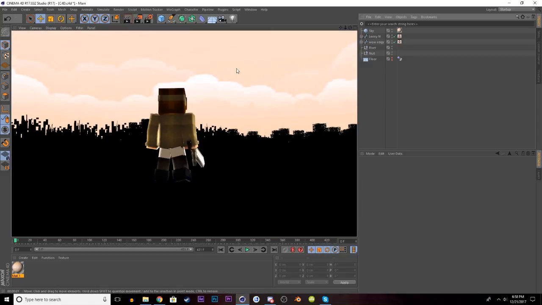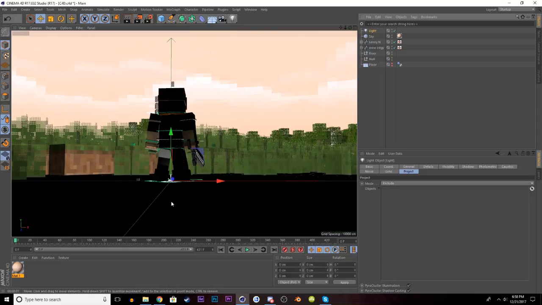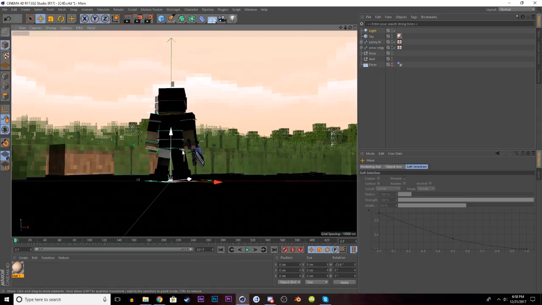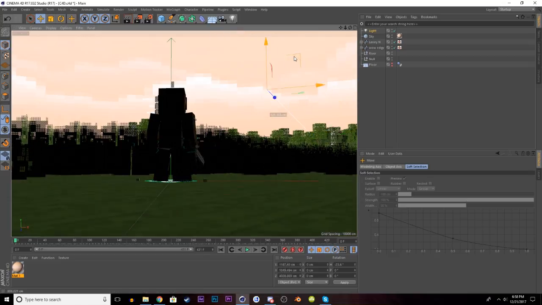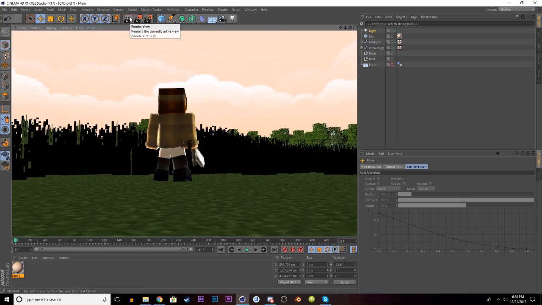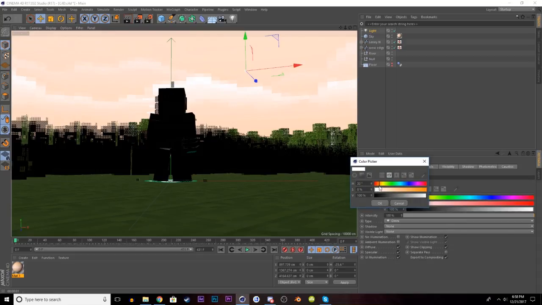Alright, that looks really bad right now because there's no lights. Now you click this light, alright, position it in the sky. Now we render it, still looks horrible. The only good thing about it kind of is the inner glow, which will come into play later. So you put this sky, sun color to maybe like this.